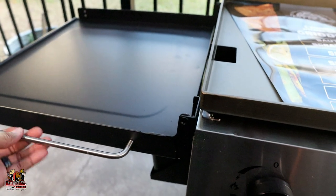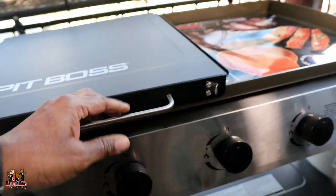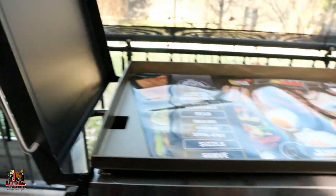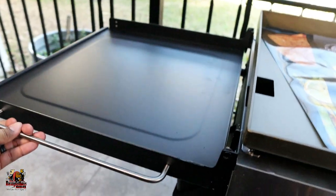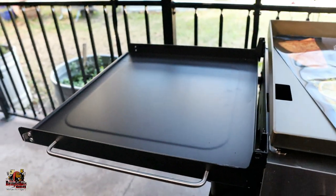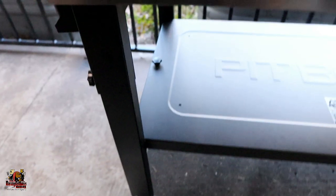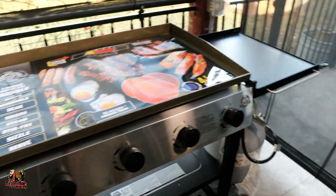This has a shelf that is basically a cover — you fold this shelf over and fold the other side over and lock it together, and it becomes a cover for your griddle top. But you fold it back over and extend it out, and it rests right on these rest stops on the handle. You lay that down and there are your shelves for whenever you're cooking, to hold your plates or seasonings or whatever you might have. Because this is considered a portable unit, you can pull these thumb screws out and pull the screw out on the shelf, pop that out, and you can literally fold the legs under to transport this thing anywhere.